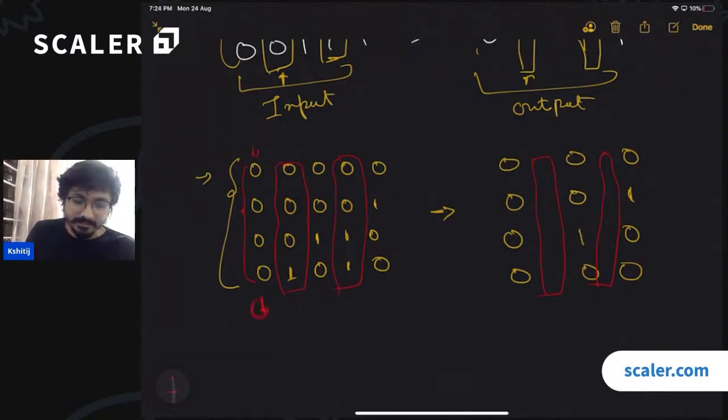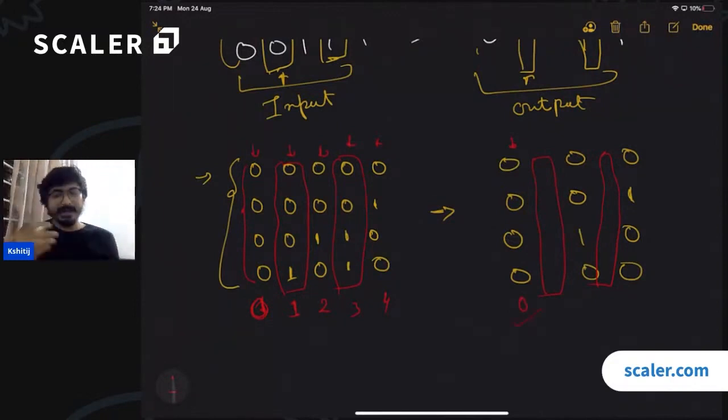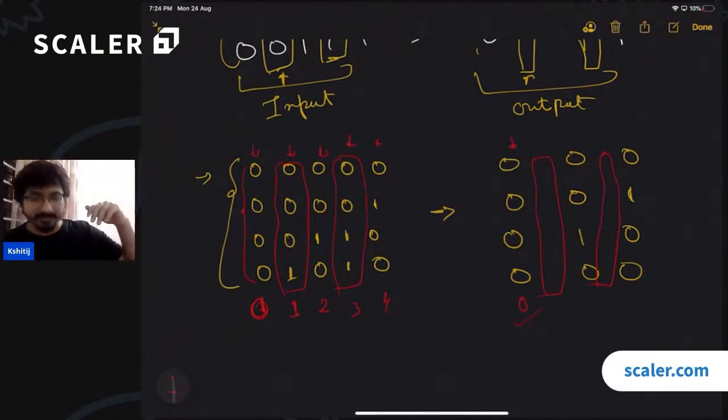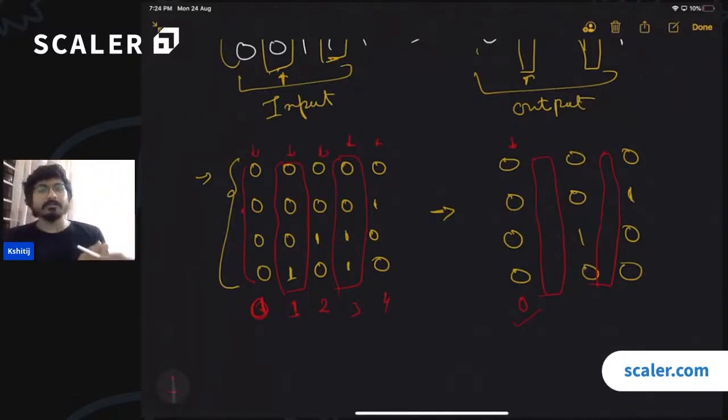This is nothing but 0. What is the representation of this number in decimal? This is nothing but 1. What is the representation of this number? This is again nothing but 2. This is 3. This is 4. In the output, what are you getting? In the output, you are getting the first column, which is representing 0, which means slave 0 is totally fine, right? We had sent all these strings in a way that each and every column is making a pattern which can be used to uniquely identify all the slaves.